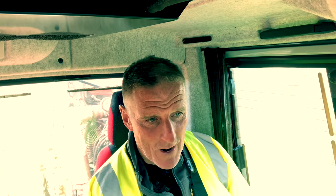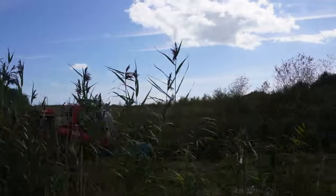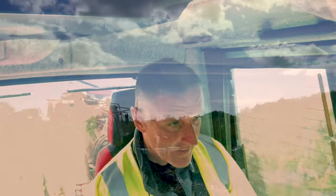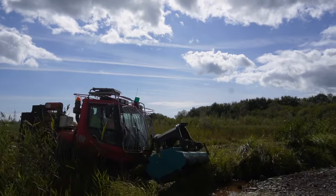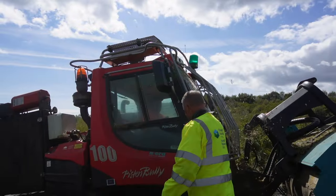Here we go, we're just working our way through now, cutting everything in our way — small trees coming through. If the trees are allowed to grow of course they'll dry up the whole bog. It's incredible because the trees are above the height of the cabin and yet it's forcing its way through — no problem at all. I've got to say, that was brilliant — amazing bit of machinery.